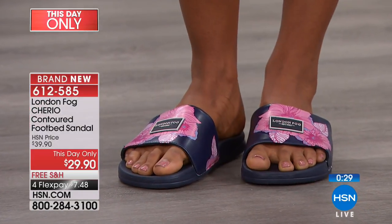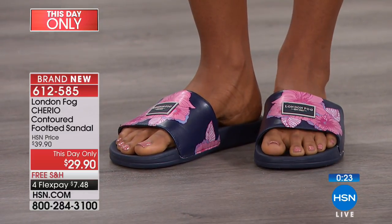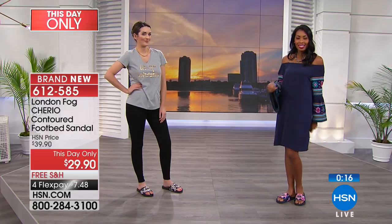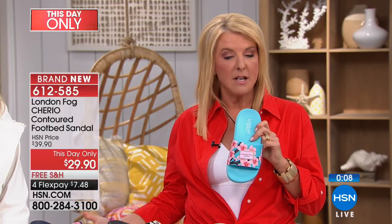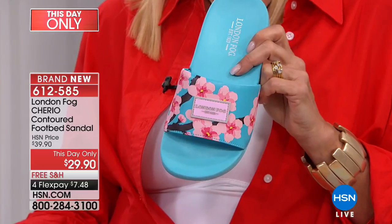I do want to mention Flex Pay — that's another really nice feature today. With Flex Pay, you use any major credit card and we also accept PayPal. You spread your payments out over four months, so in this case this sandal will be about $7 and some change per payment. It comes to you right away — it's not layaway. We're almost in June, so by the time you're putting your feet back into boots in September, that's when you pay this cute sandal off. Really easy on the wallet.